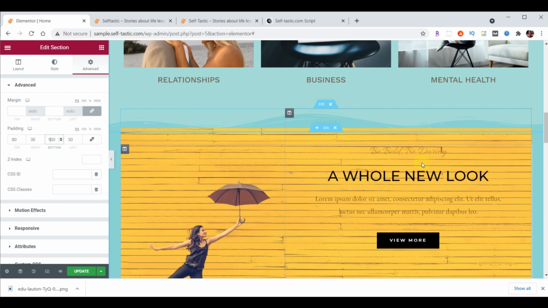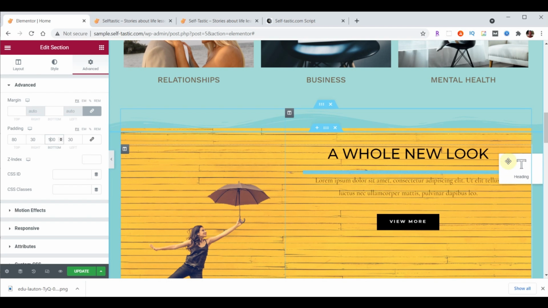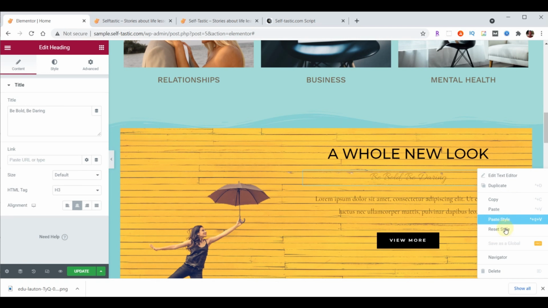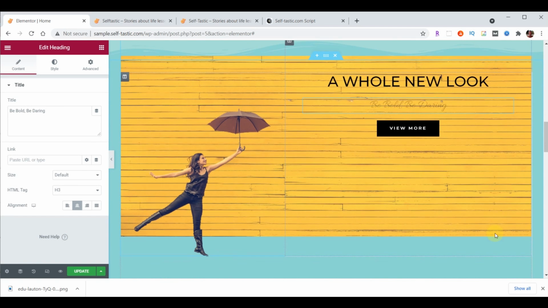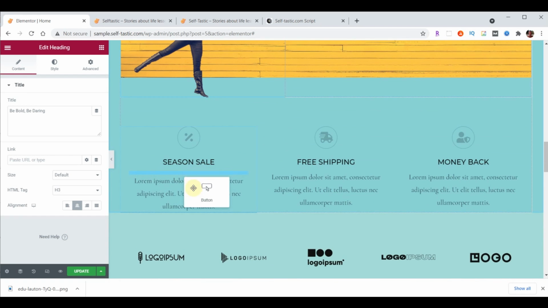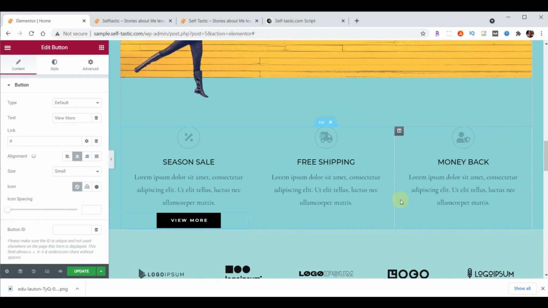Now over here, this particular header, this widget, we're going to drag it below the other one like that. And then this one we're not going to need, so let's delete that one. And then this button, obviously we can make a button, but I want to show you how you can recycle stuff. So I'm going to take this button and bring it down here and put it right there, because we can just use it there and make it work for us. And it saves us the trouble of making one.